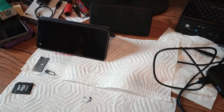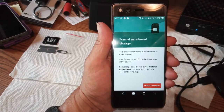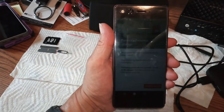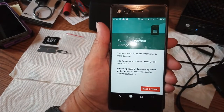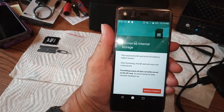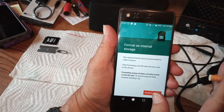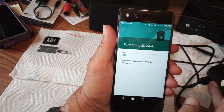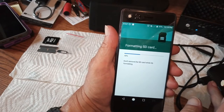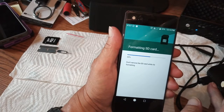We're gonna get the SIM tool, stick it in there, and I'll be right back. Alright folks, I've inserted the card — I didn't think anyone needed to see me do that. But it says there's like 8 gig used already, I'm not sure why that would be. Anyway, we're in 'Format as Internal Storage' and we're going to let it go. This will take a while — I'll come back and we'll see how much total storage we've got.